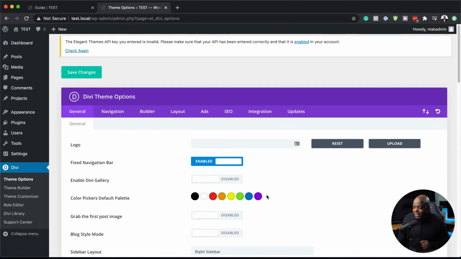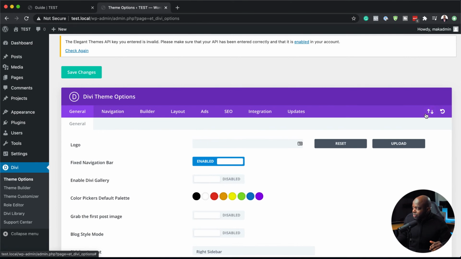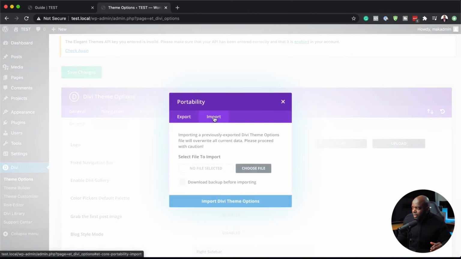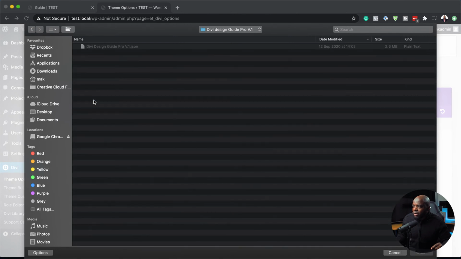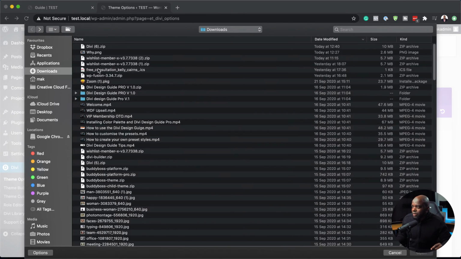So here's our color palette, and again, this is the default color palette that you get with Divi. So you want to add your own. So I'm going to come over here to these two arrows. Okay, and then we're going to click on import and then choose file. So this is where we go to our downloads, go into Divi Design Guide Pro. Oops, I went to the wrong folder.